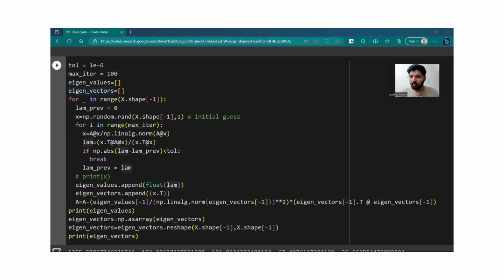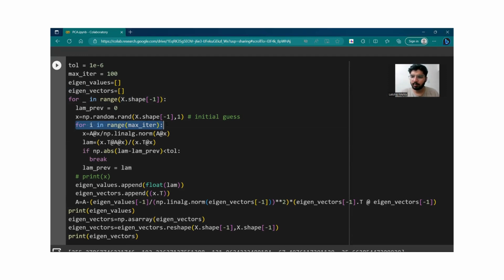Now we will see the complexity. As we can see, this loop will be executed n number of times, that is the number of features. This inner loop will execute a maximum of 100 times.